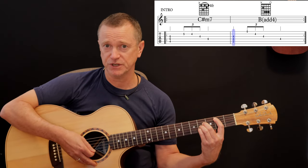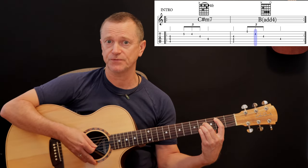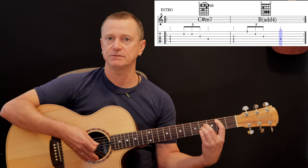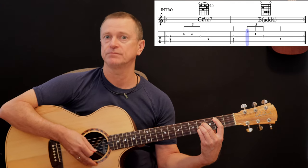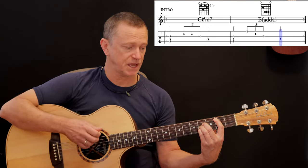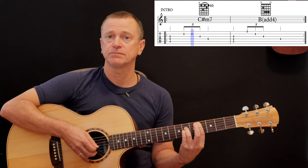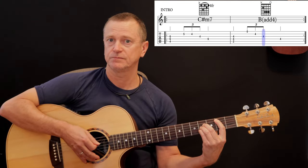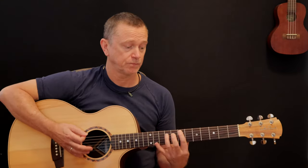And then you go on the top string and you go open top string, 4th fret B string, 4th fret G string, 4th fret D string. So then you repeat that. And then we're into the song.